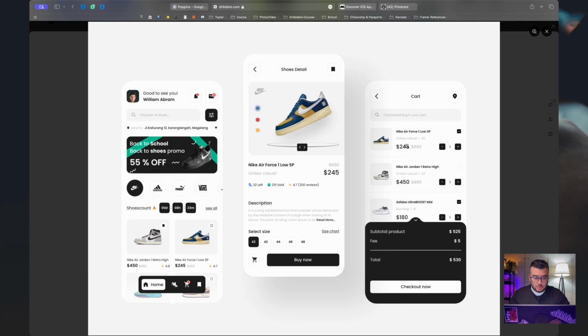Nice. Maybe the title of the shoes could be a little bigger. The price. I like the navigation not being full width. You have maybe like a countdown for promotion.